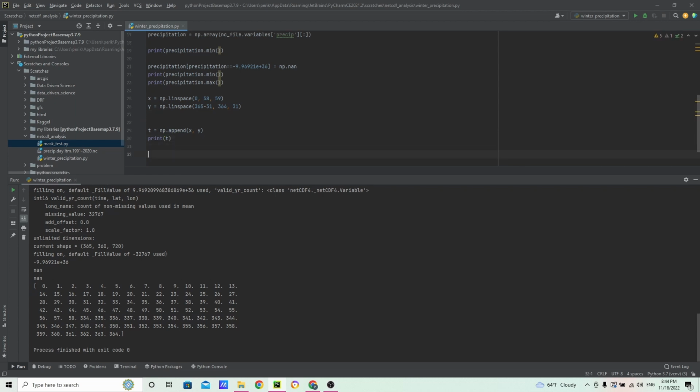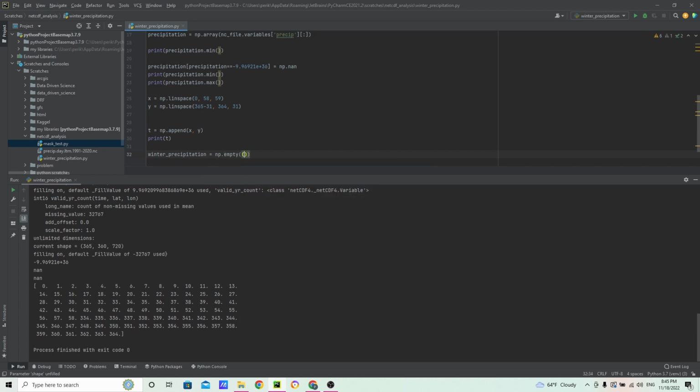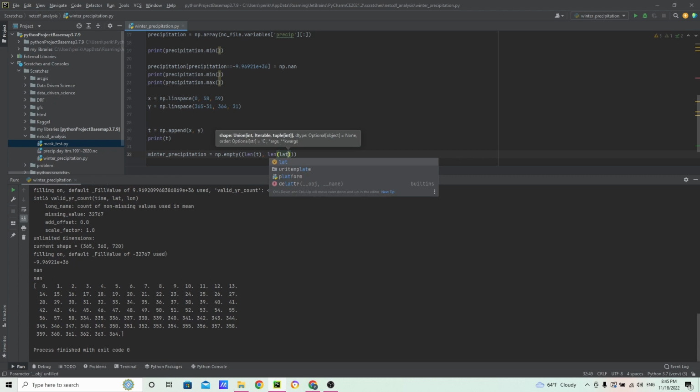Create an array called winter precipitation. It's gonna be equal to np.empty, and the shape is gonna be length of t, first the time, second length of lat, and third length of lon.